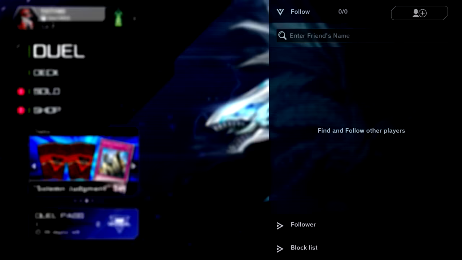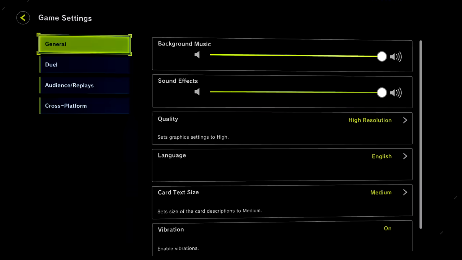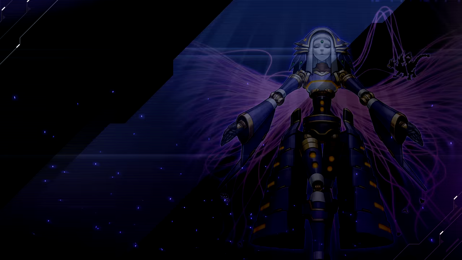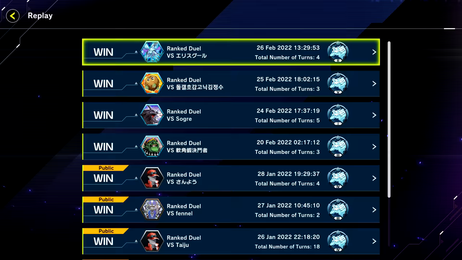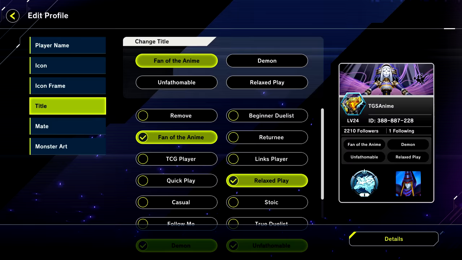Friend, this is where you can add your friends. Simple enough. And finally, we have sub-menu. You can mess with your settings in here and also check out the current ban list. Oh, and we also have our profile. If you click on this, it will show you your in-game stats, all of the duel replays that you've saved as well. You can customize your cosmetics and just what your profile looks like.